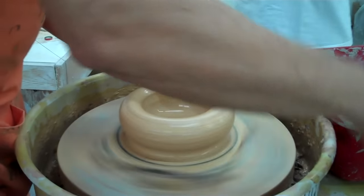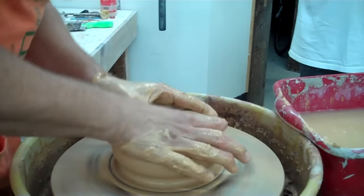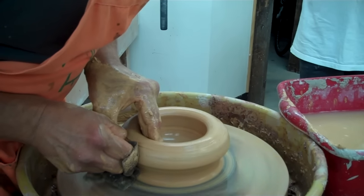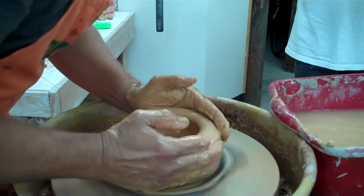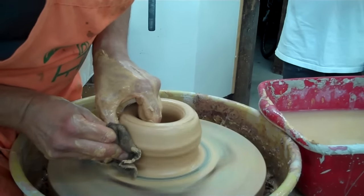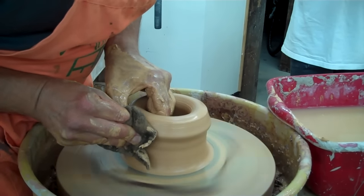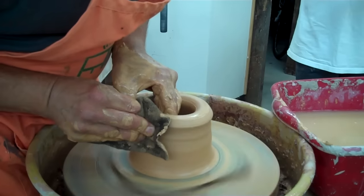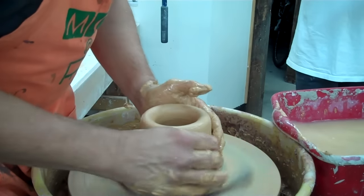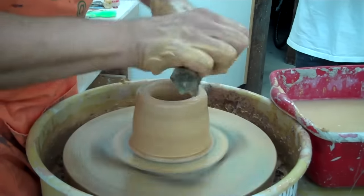I've done that before — trimmed through the spiral. There seems to be a technical issue — looks like a black screen of death on one of the cameras. Maybe stop it and start another one. Hopefully the other camera is still going. Yep, it is. My bat is loose and I'm trying not to lift it off the wheel with sheer upward pressure.